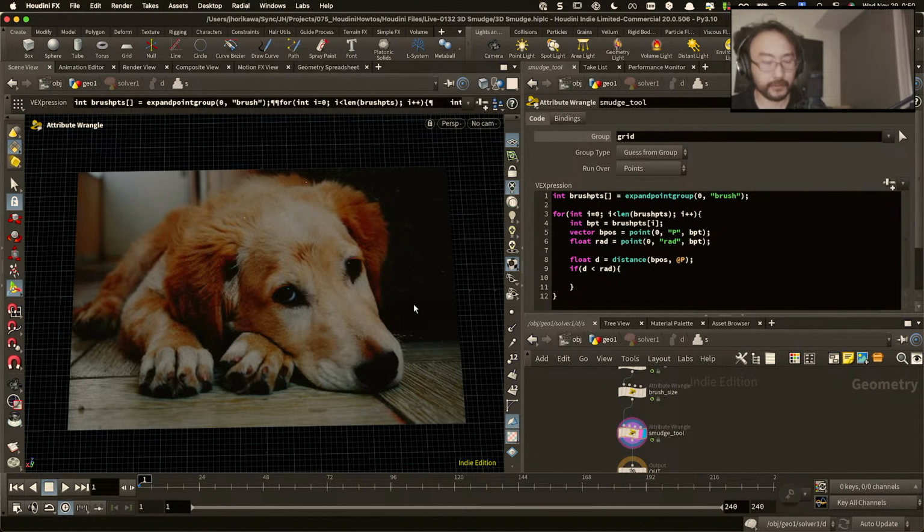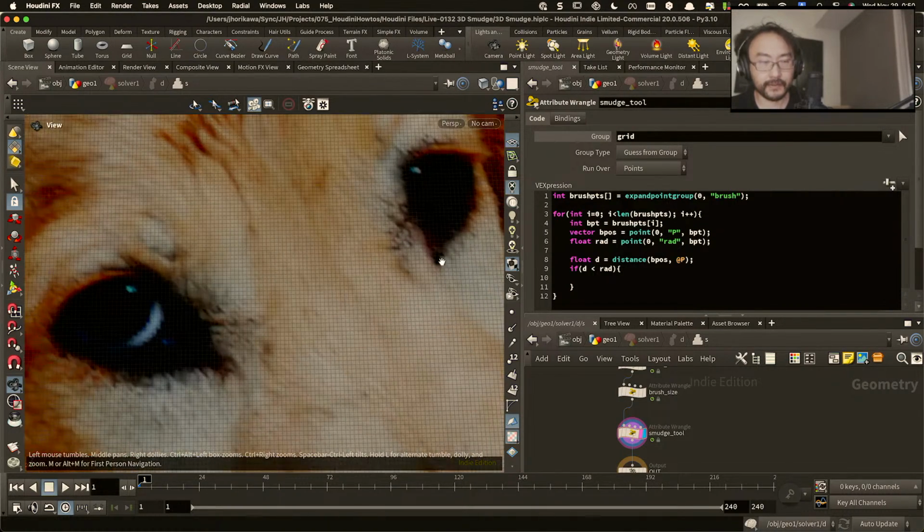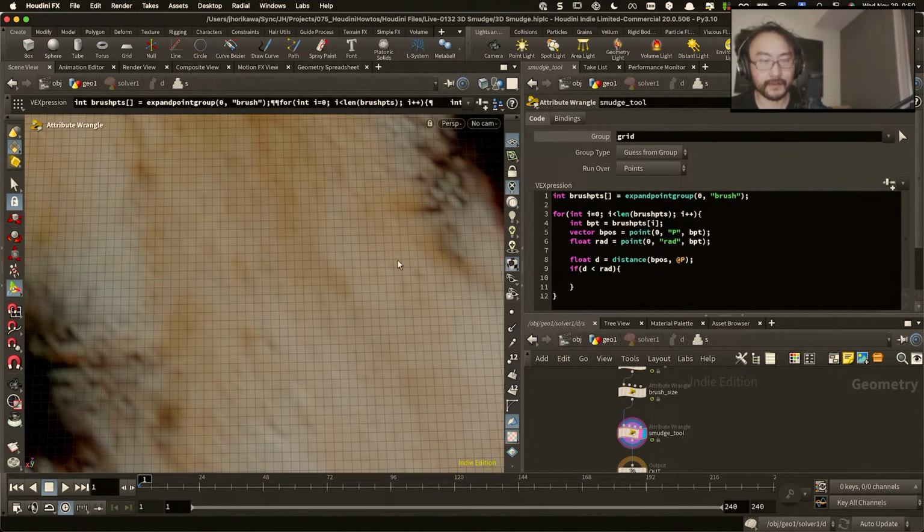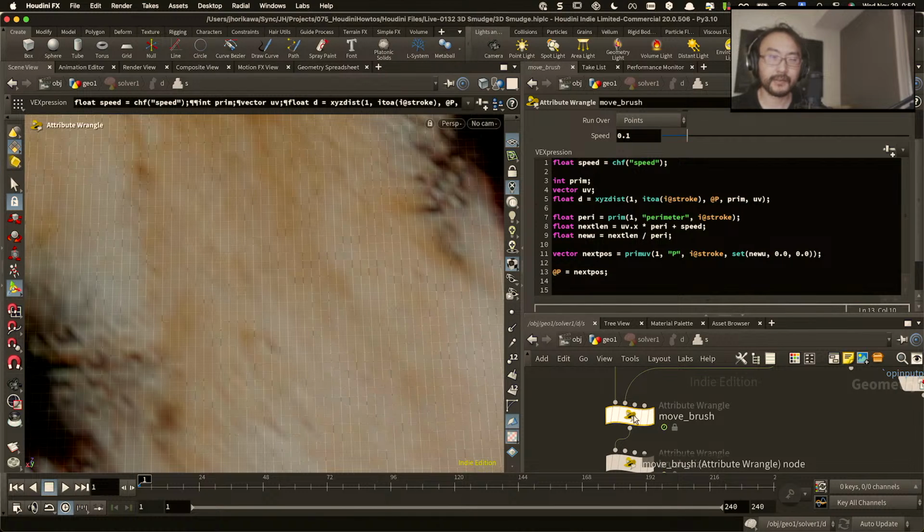Okay, so in order to do the color mixing now, as I said, you need to have the previous point and the next point position. So before moving the brush, you need to store the previous point positions. Where was it before?